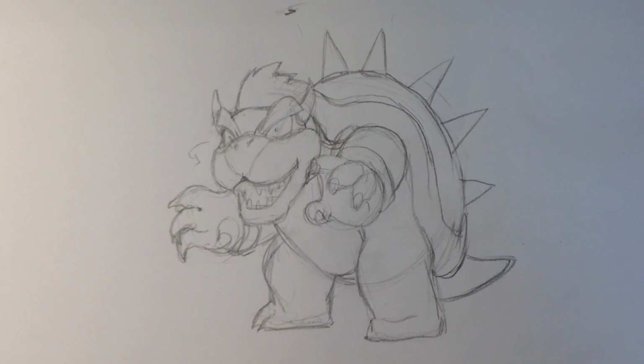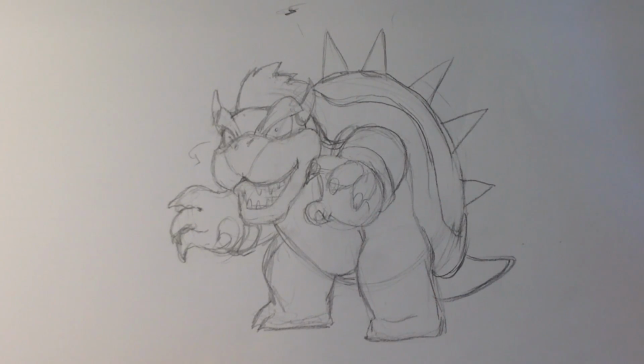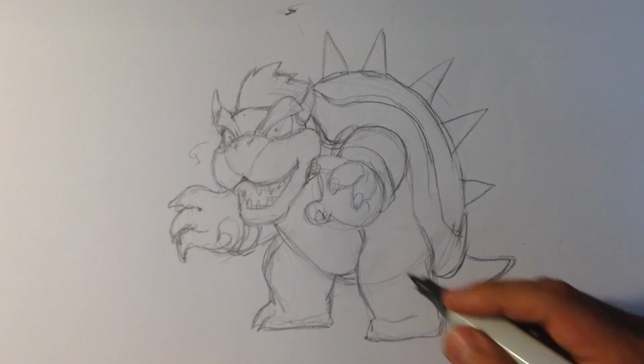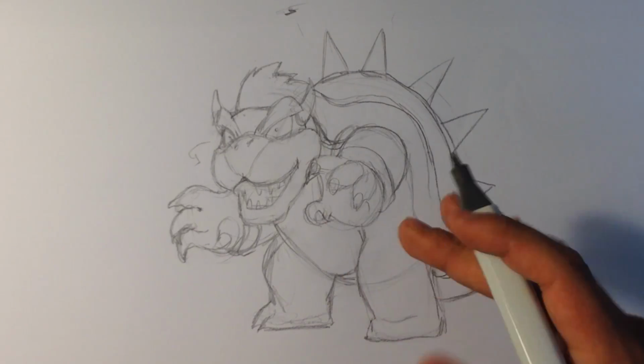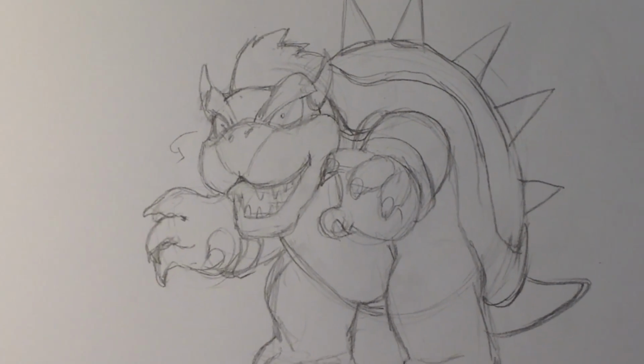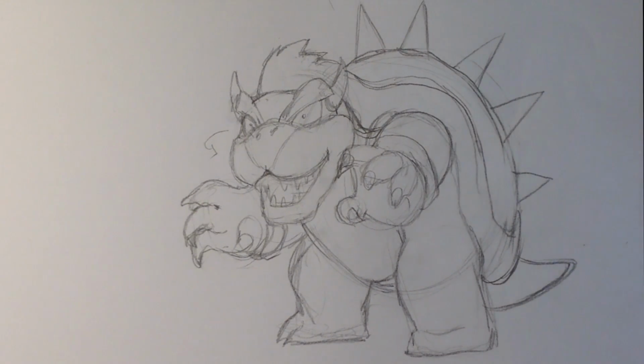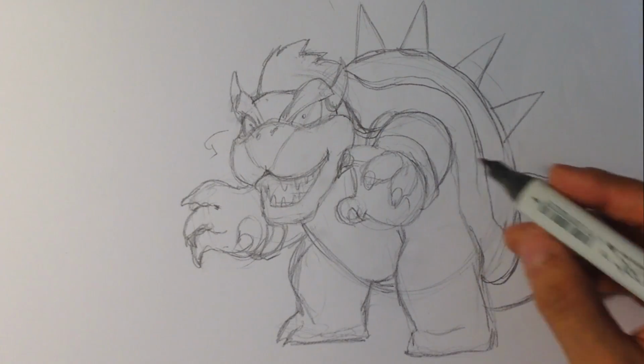So I'm gonna grab my marker, and not the fat end. I'm gonna grab the regular, thinner end, and I'm gonna try to go in here. Let me see how thick this thing is. Actually, this one's pretty thin. That's good. I wanted a thin one because when you're drawing something like this, the bigger you draw it, the bigger marker you can use, you know? Right now, this isn't super giant. So let me get close in there, try to marker it up.